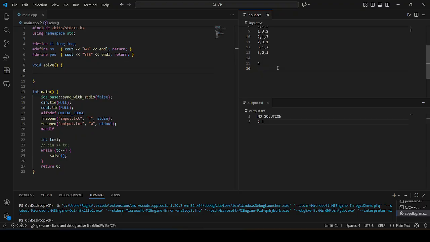But what if for 4, I think about my logic of odd numbers and even numbers? If I start with even, 2 4 and then 1 and 3, there does not exist any such pair. Also, this number will always be greater than 3, since we have handled the cases for 1, 2 and 3. So this will be greater than or equal to 4.